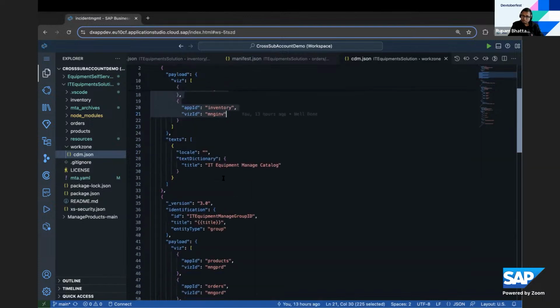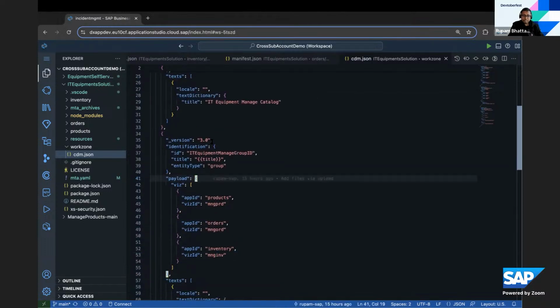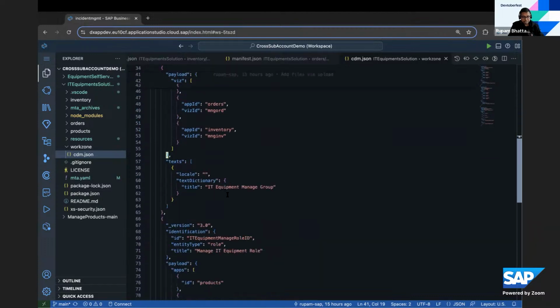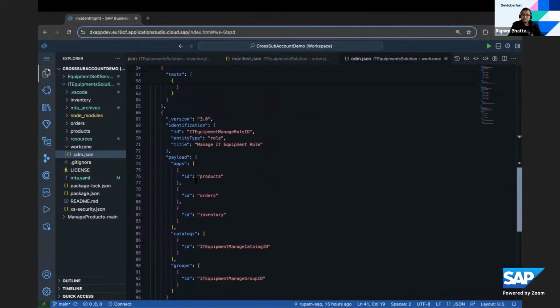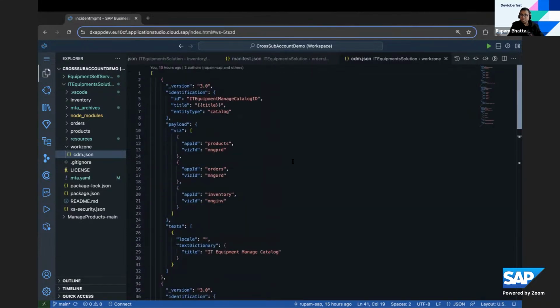Similarly, this is the entry of the group, which has all three applications, and the role now not only includes one application but three applications together. And when you deploy, you can access this together as one business solution. So if you were to deploy this, you don't have to define these MTAs individually for each solution.